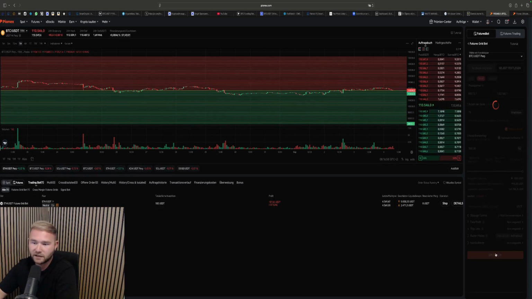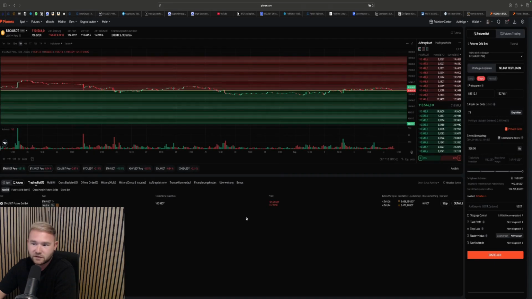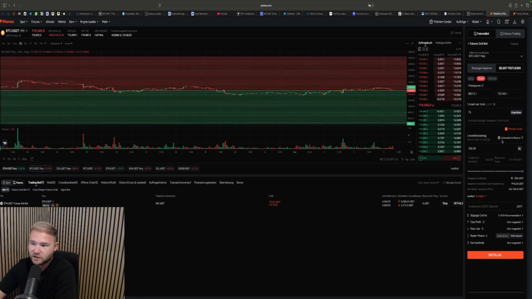We click on create. Then everything is explained here again. You can see here profit of 0.41% per grid if we end up dropping downwards. Then the actual investment, reserved margin, and also the estimated liquidation price. That will be displayed to you in the end. Here you have an available balance. Of course, you can deposit or transfer it. That's up to you. You can choose to display previous grids here or not.